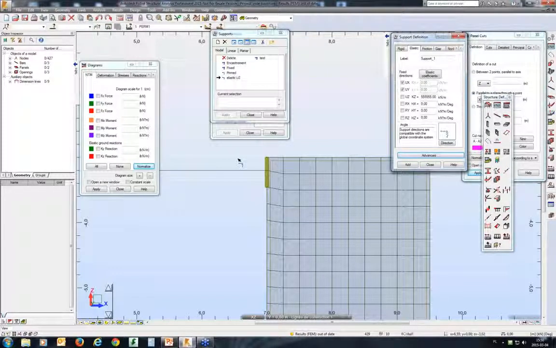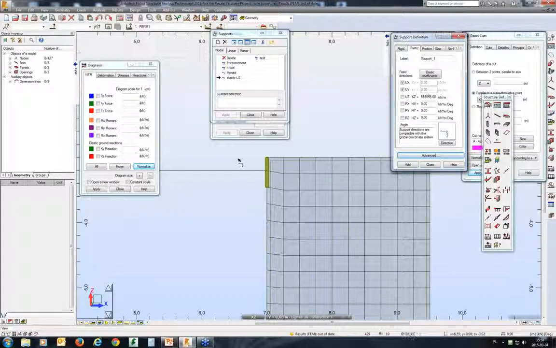It is the same story if you want to apply a concentrated force to a shell. You may define that in a node, but in reality, that represents a certain size of whatever you put on your floor. So you may replace that, for example, with the equivalent surface loads. And this is the same situation that we discussed.